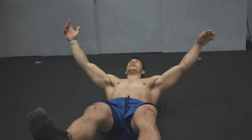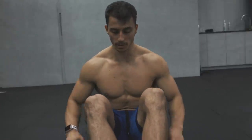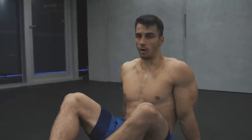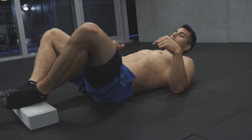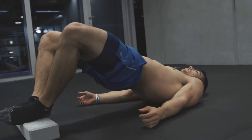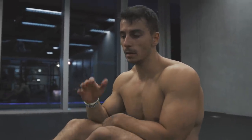After you finish the five sets you can lay down or sit for a minute. Then we're gonna focus more on the hamstring and glutes. You put a small step or bench — nothing too high — put your legs on top in a diamond shape, lay down on the floor, and lift your glutes up. When you lift, squeeze your glutes and hamstring, hold for two seconds and slowly back down. You can add a 10, 15, or 20 kg weight on your hip. 15 reps, five sets.